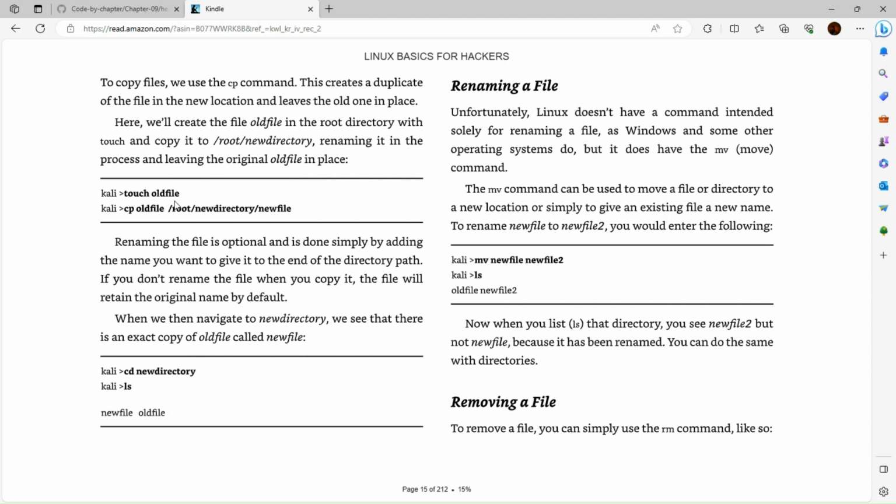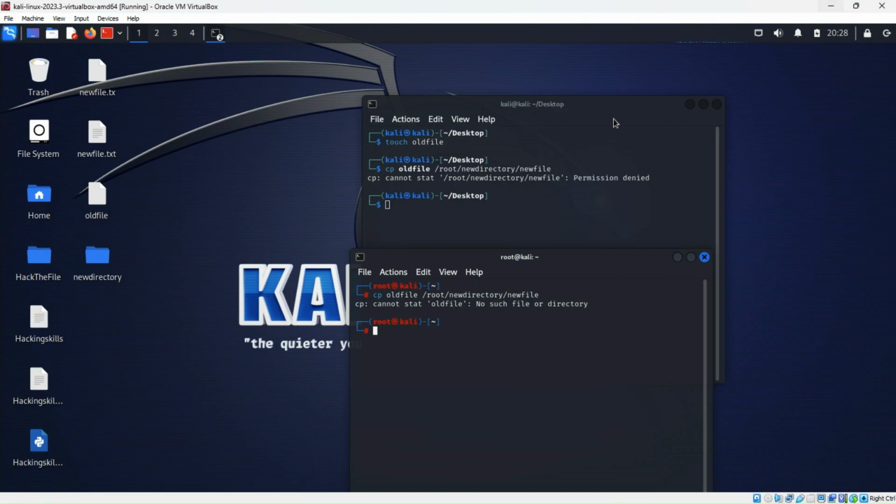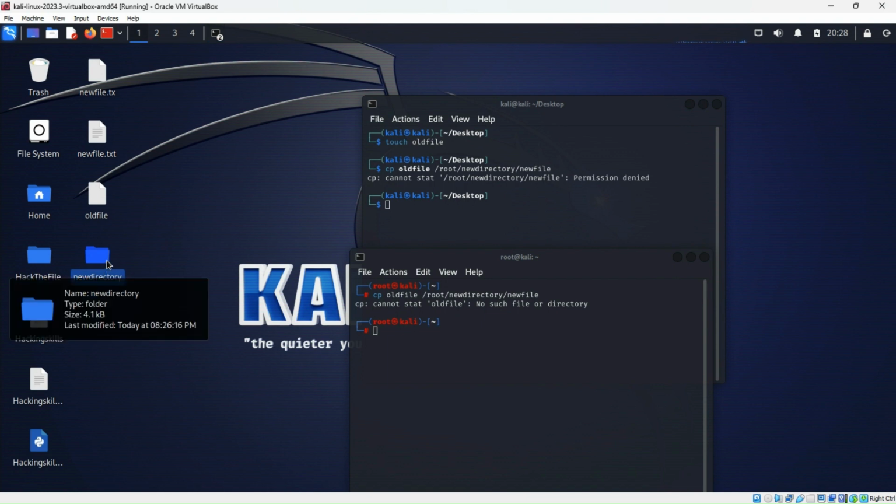Touch old file, cp old file, root new directory, new file. Cannot stat old file.